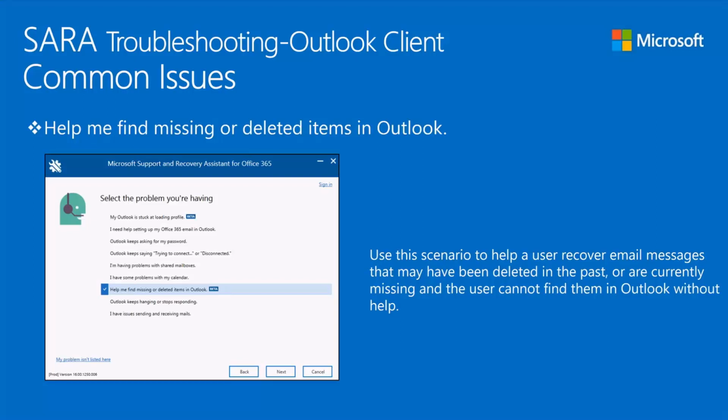If the item is not found in the recovered deleted items folder, SARA searches all the searchable folders of the user and displays the list of messages for the search criteria. And this includes in which folder it is present at the moment. And if the items are still not found, the user is then redirected to the Office 365 administrator, and the administrator in that case would get help from the engineers in Microsoft.